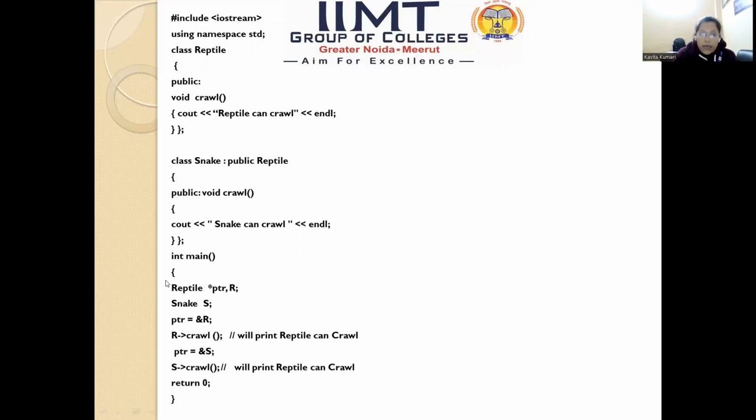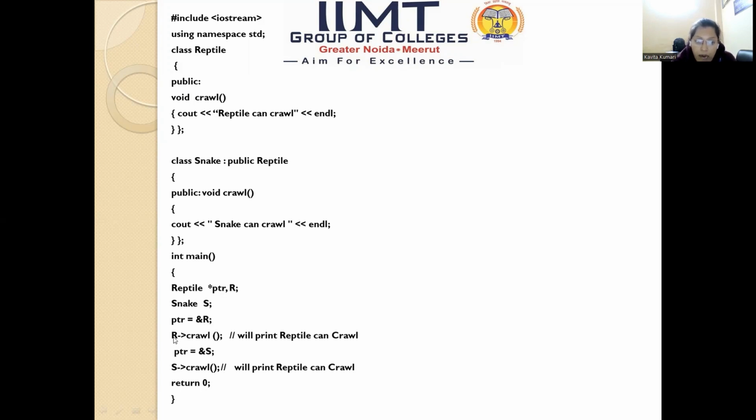How? You see, here in the main function I make a pointer of the reptile class. This PTR is of which type? The type is reptile. Now, if I pass the address of R to PTR, that means my PTR is pointing to object R. R means reptile.